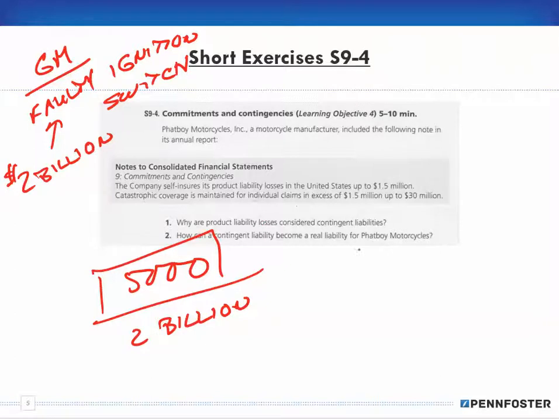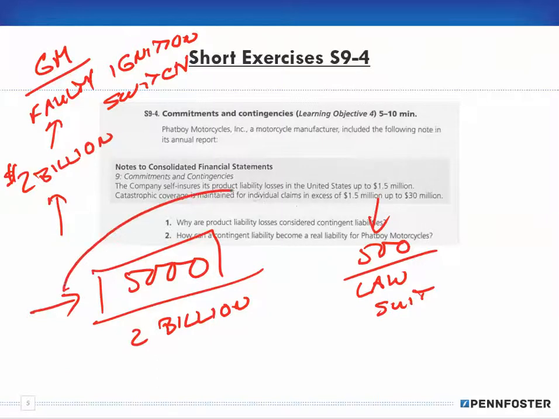Maybe out of those 5,000 cars, let's just say they end up seeing lawsuits for only 500 of those. Well, when they have the 500 lawsuits, that's the actual obligation. So they're looking at their liability and calling it contingent in the amount of $2 billion, but their actual will end up being something in the future. They're kind of guesstimating this $2 billion, because it's a past event for these 5,000 vehicles, but it's based upon the future, which is however many people will actually file the lawsuit.